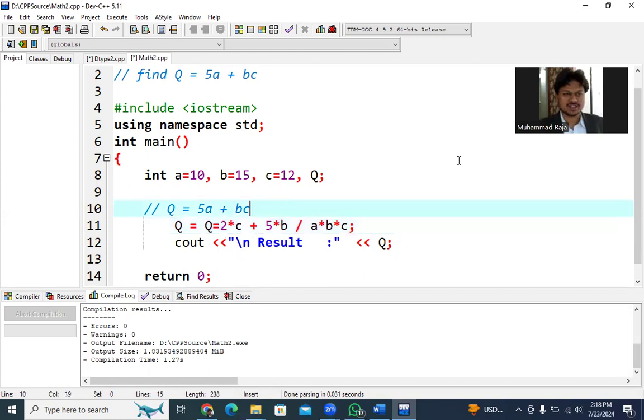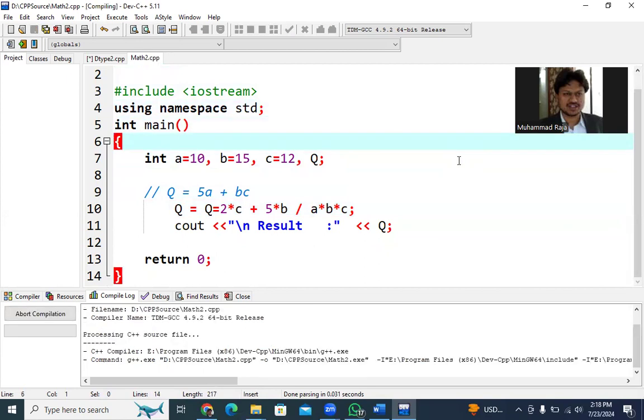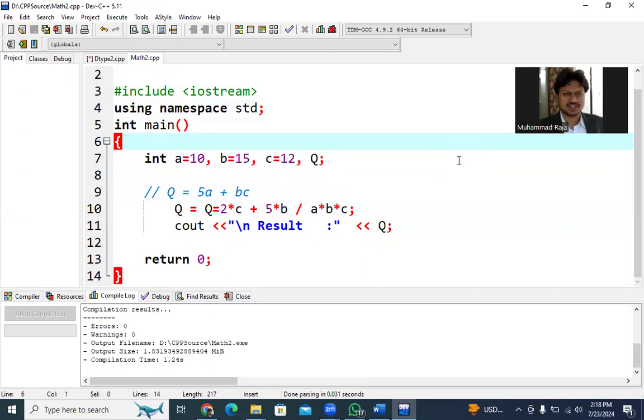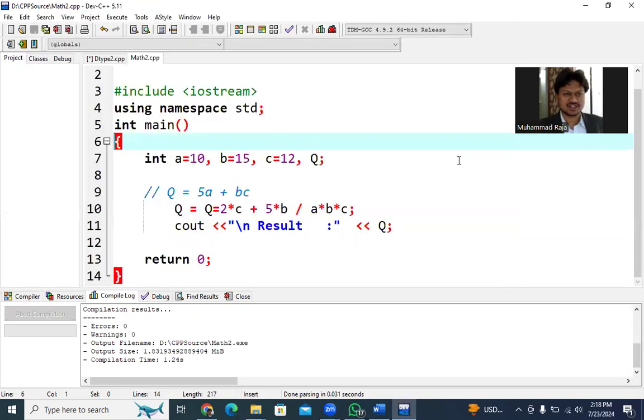Instead of that, if I have to solve that equation, I paste this code. The question is not this one now. I'm vanishing this question from here. This is the question. If you go with the save and compile approach, there will be no errors. But definitely the results are not correct. Check it out from your calculator. The result will not be correct. But what is happening? We know there is a thing called DEMAS. According to the DEMAS rule, what did the computer do? The computer actually divided B by A first.